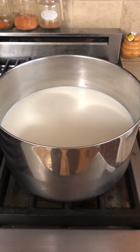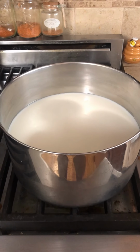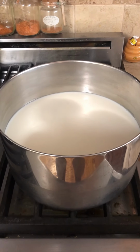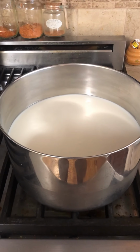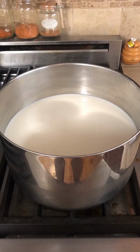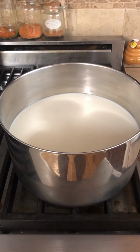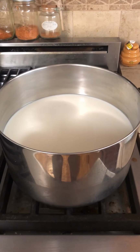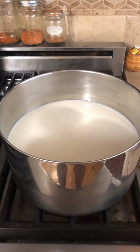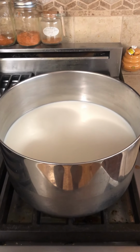Right, step number one, we're going to pour 1 gallon or 4 liters of whole milk into our pot. It's important to sterilize the pot, any utensils, things like that beforehand, and also give it a spritz and wipe down with some white vinegar. That'll help kill any cultures that may be in the pot from the air or other food particles or things like that. So we're going to go ahead and heat this to 90 degrees. And once it's there, we'll move on to the next step.